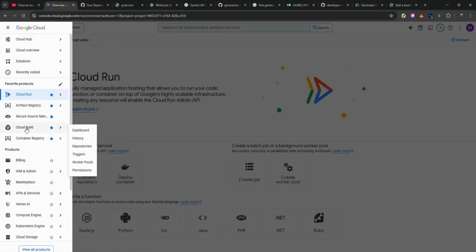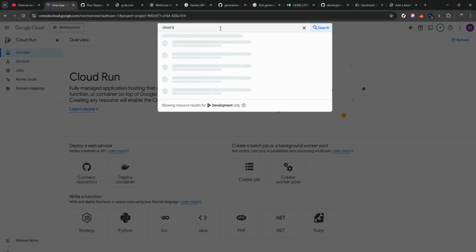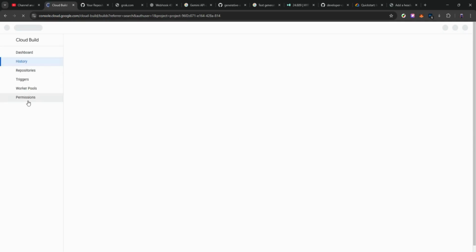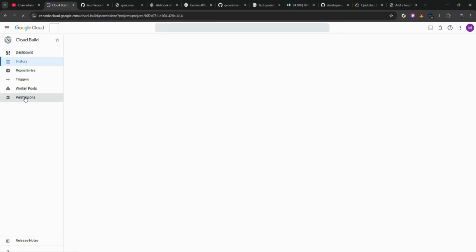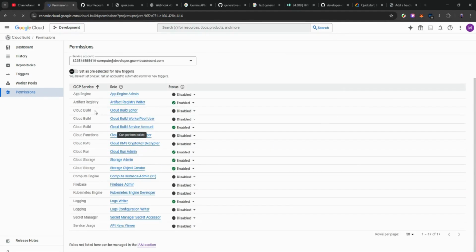and go to Cloud Build. You can search here for Cloud Build. In Cloud Build, go to the permissions and enable these: Artifact Registry, Cloud Build Service Account, Cloud Run Admin, Storage Object Creator, and Logs Writer.